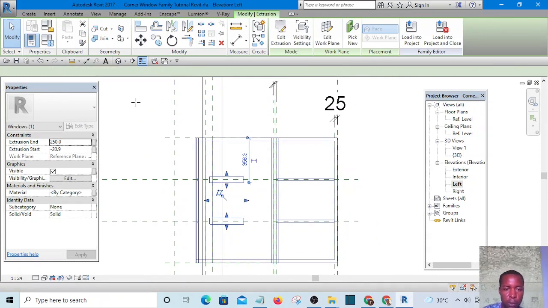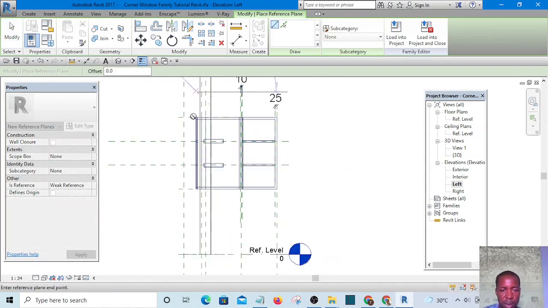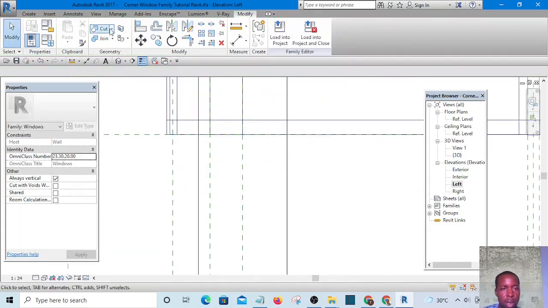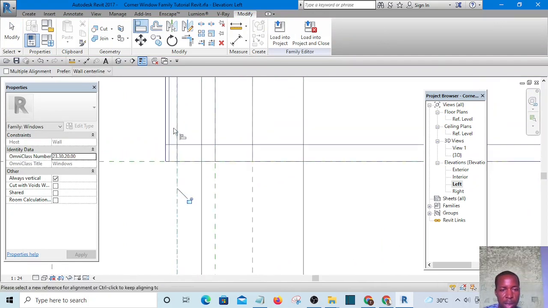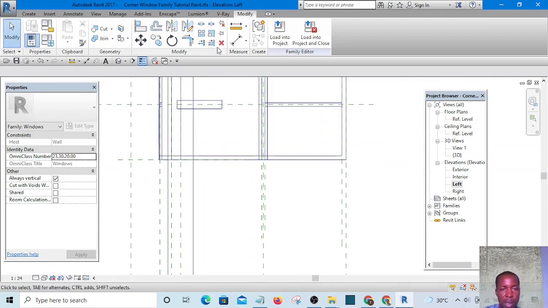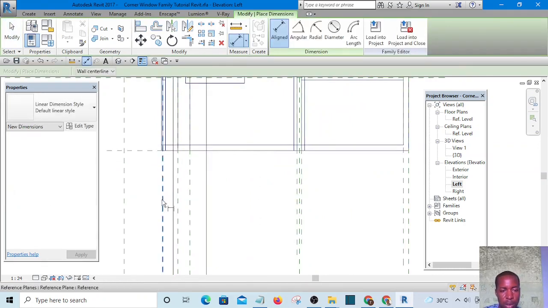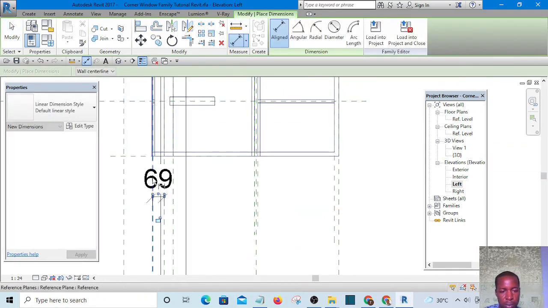So I'm going to place another reference plane here and align it to this, align it to the glass, and don't lock it. You can only lock it to reference plane.